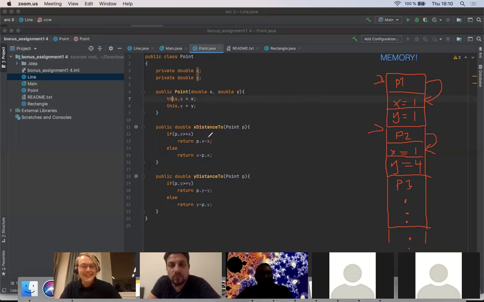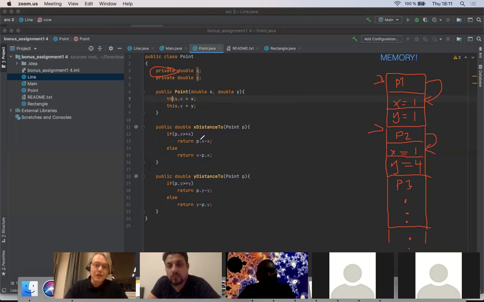Okay, great. So this is a bit of a cheat. We've talked about what private means a bit, and we'll talk more about it next week as well. But essentially it means that you can only access this variable within this file. People say within this class, but you can say within this file.